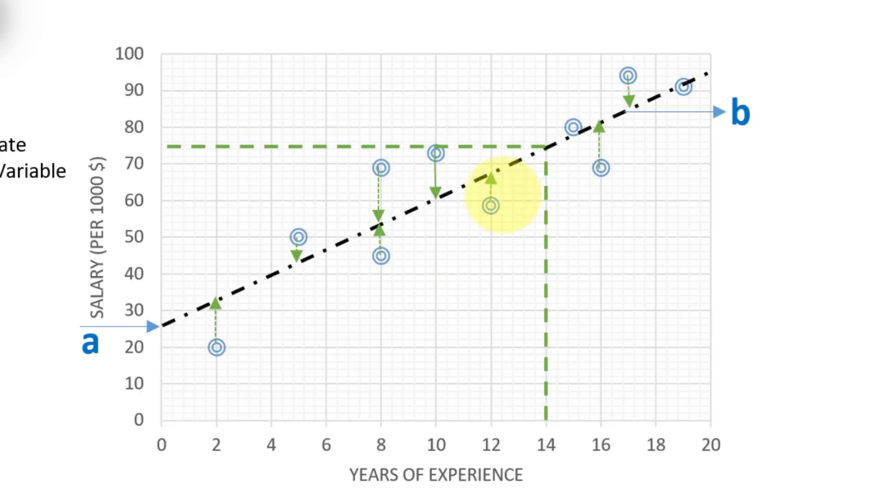So the objective here is to find a line that minimizes the distance between the original data point and the predicted one. This is the predicted one here. Let's say for this data point, this is the original one and this is the predicted one. So if we get the total distance of each and every line we think of, we can get a line like this or a line like this, then the best line is the line that minimizes the total distance. In other words, the perfect line here will be a line in which all these data points actually find it within the line here. This is the perfect scenario we're looking for or the perfect regression line that we can have.